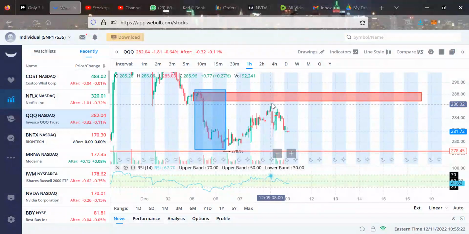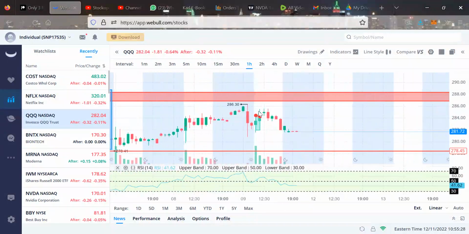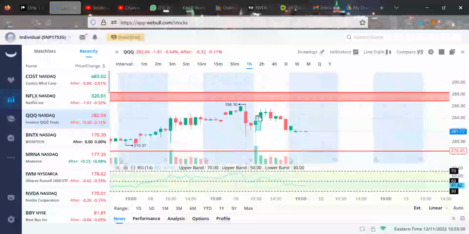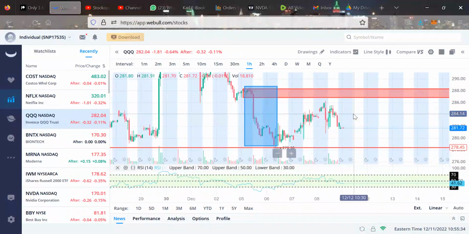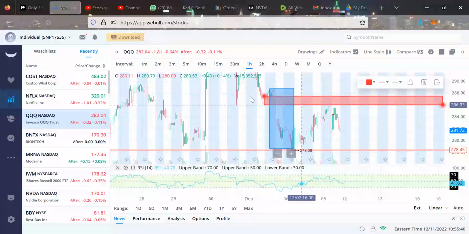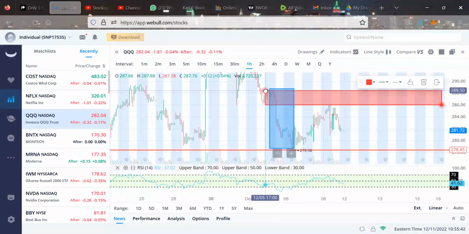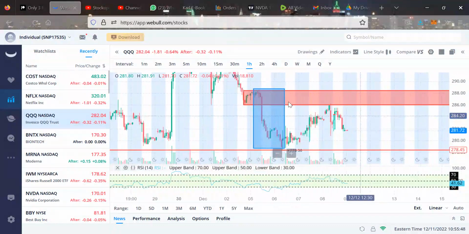Am I going to be mad? No, I'm not going to be mad that I missed this entire down move. I took a portion of it when it rejected. I took the 50% imbalance on the QQQ in the lower time frame. However, it did mitigate by this giant order block right here, from this low to that high. You guys see that? However, I refined it.